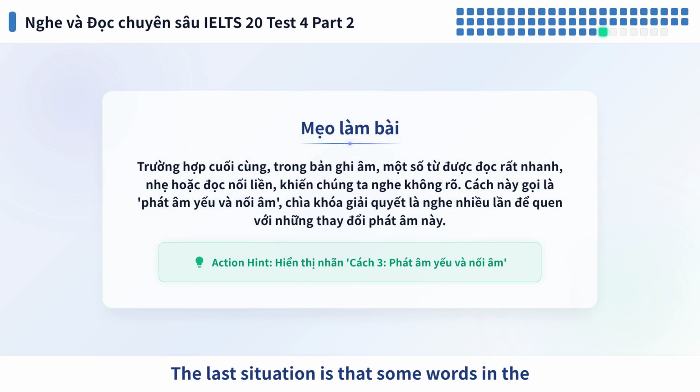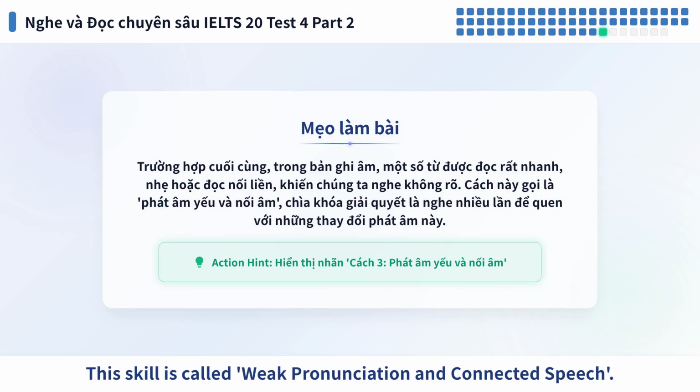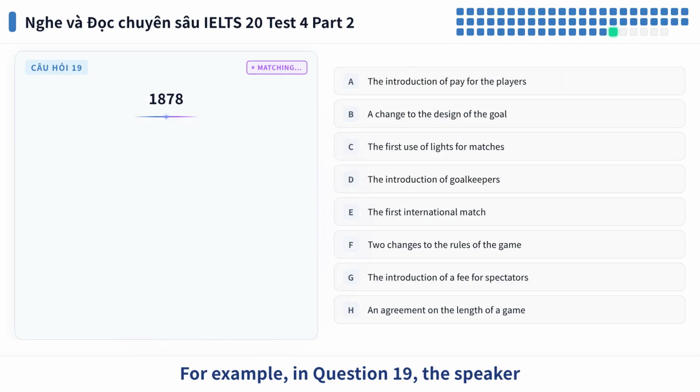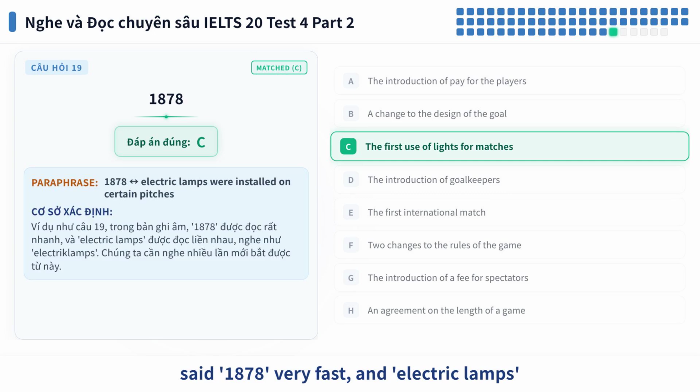The last situation is that some words in the recording are spoken very fast, very quietly, or are linked together. This makes them hard to hear. This skill is called weak pronunciation and connected speech. The key is to listen many times and get used to these pronunciation changes. For example, in question 19, the speaker said 1,878 very fast, and electric lamps was linked together.